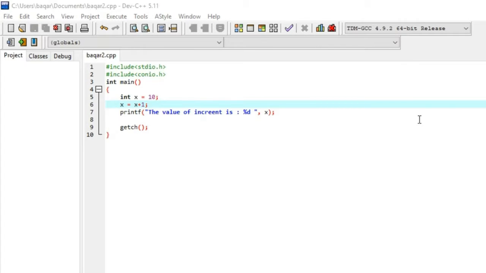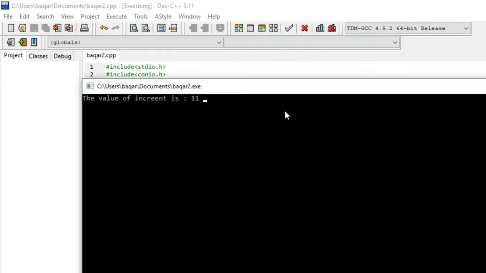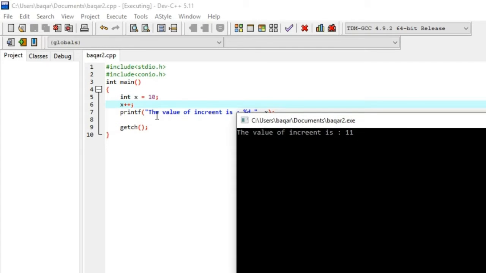There are also some other ways of incrementing values in C language, which I am going to show you right here. I have said x is equal to x plus 1, so it increments the value of x by 1. And I can also say x plus plus, just remove the x from here and see what happens.